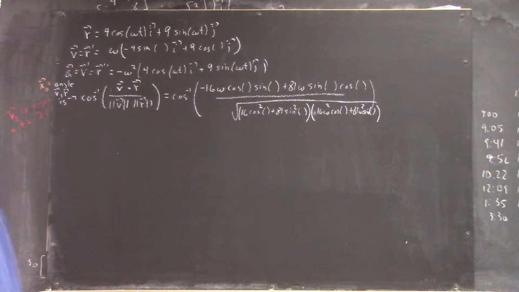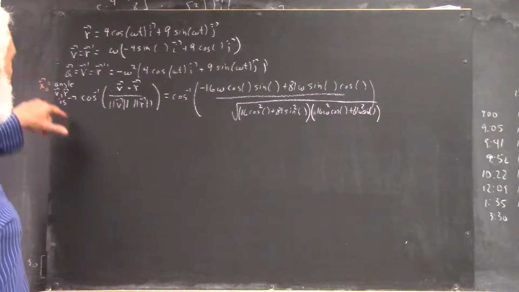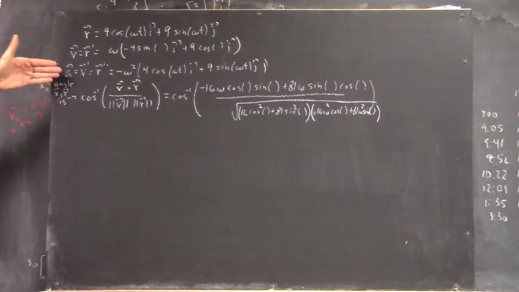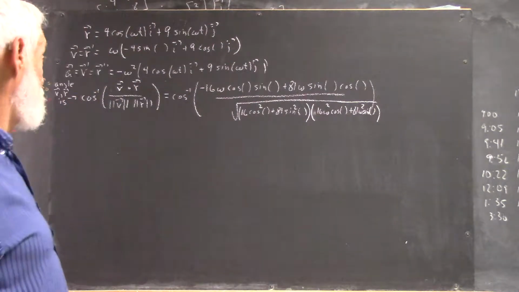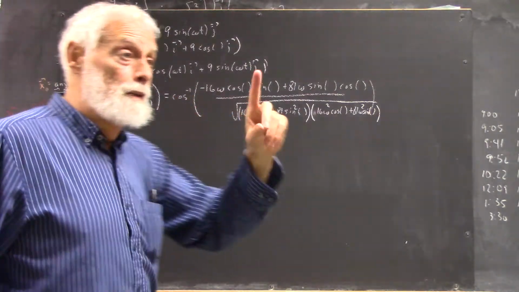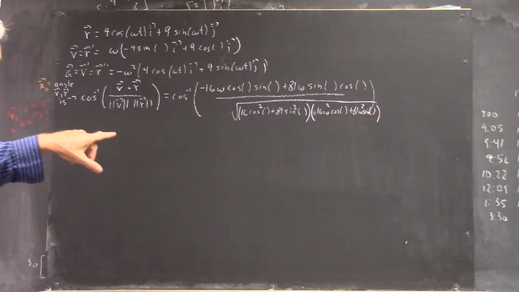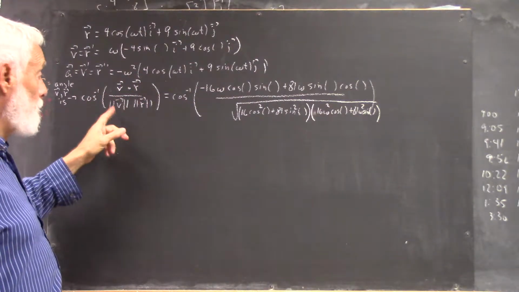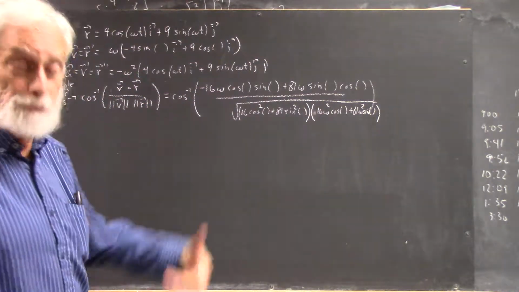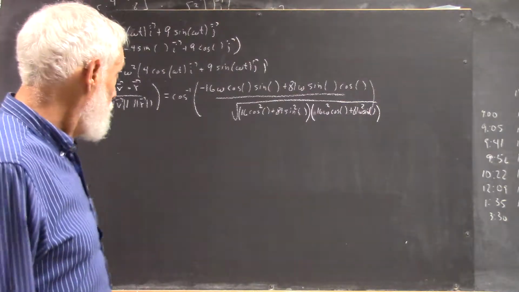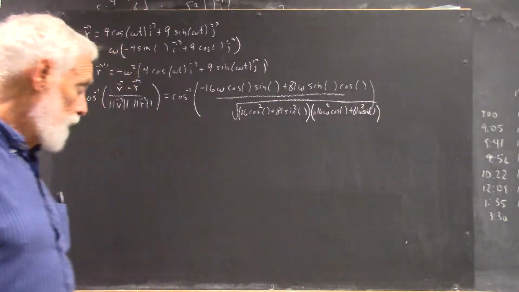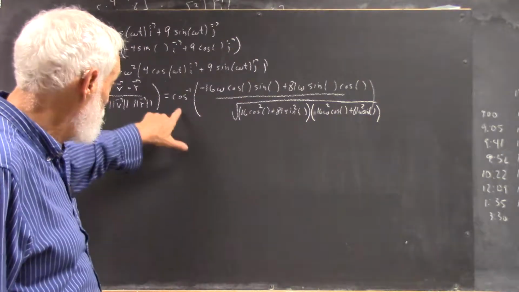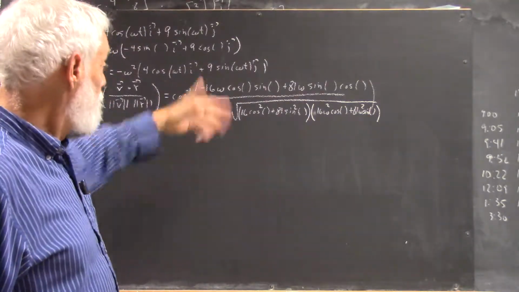Well, let's look at the messy details of calculating the angle between V and R. Clearly, the derivatives are these. And I think everybody agrees, so it looks like maybe I got lucky and did it right. Okay, so the angle is going to be the inverse cosine of V dot R over the magnitude of V times the magnitude of R. But that's what you do with the dot product, and if you're not real familiar with that, you've seen it and it'll become natural. Okay, so that's the inverse cosine of what?